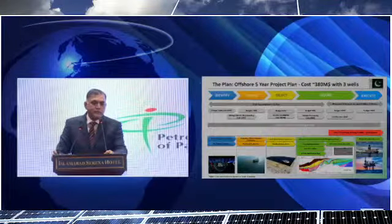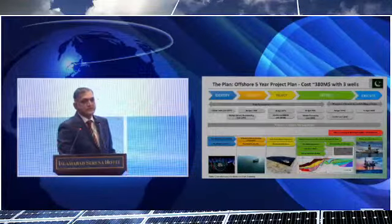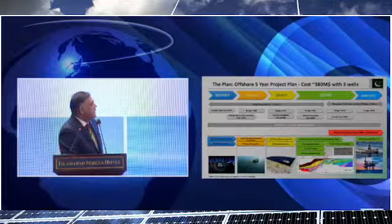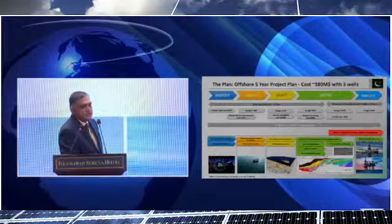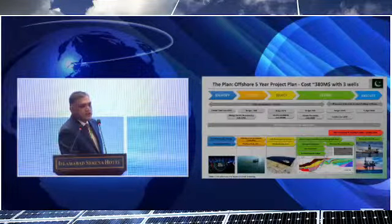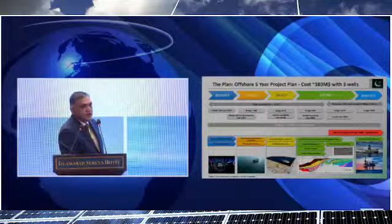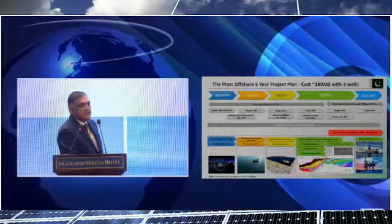When you go to investors, they ask, what's the plan? So we have put a plan together. This is an integrated plan by all the NOCs, helped by the government as well. We are at the first, identify phase. Once we get the blocks at the end of the year, we'll do the assessment and select the best options to drill, and the define phase will start drilling wells. That will take at least 3 years from now if we start today. This time we are taking a campaign-based approach, which means we have to drill 3 wells to statistically test the play concept.